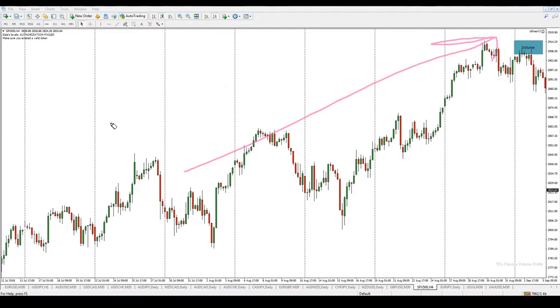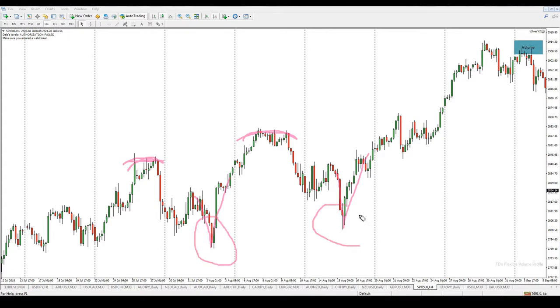In a case like that, you don't really want to take any shorts. At this place, you can compare how aggressive the buyers are and how aggressive the sellers are. So you can see this weak high and this weak high. And then, on the contrary, you can see this strong low and this strong low. So those are signs of aggressive buyers, and those are signs of passive sellers, of not really strong sellers.